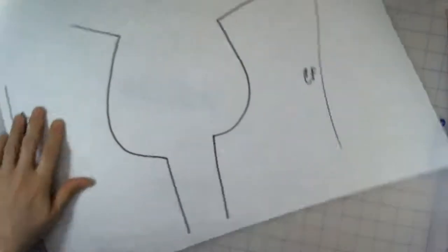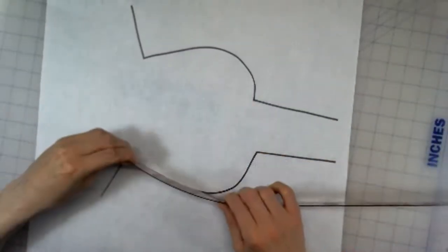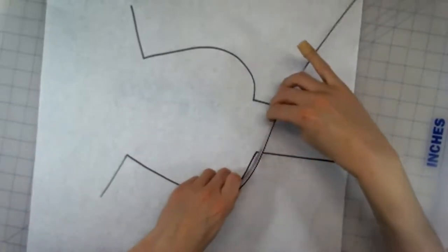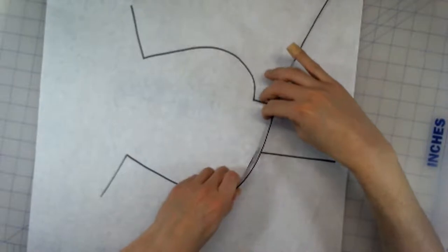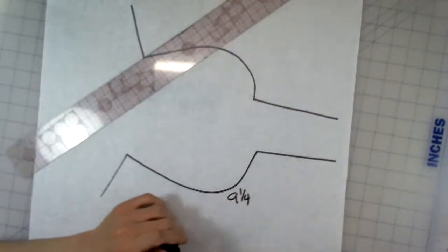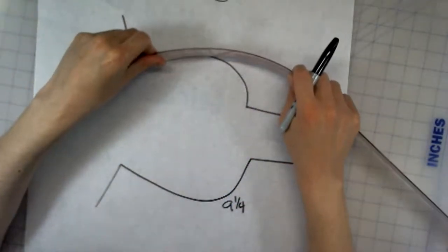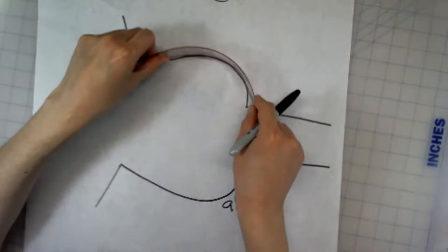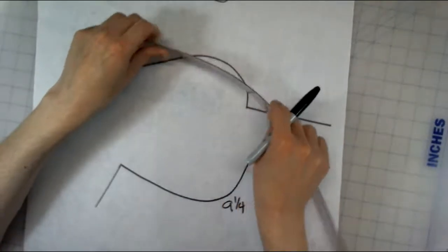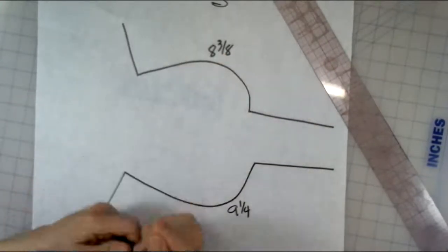So, with this, we need to measure these armholes, and these are going to be really off, big time. This is 9 1/4. This is still 8 3/8.